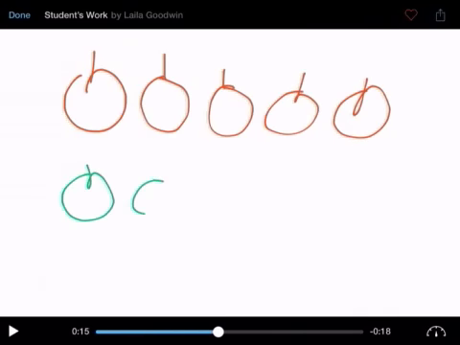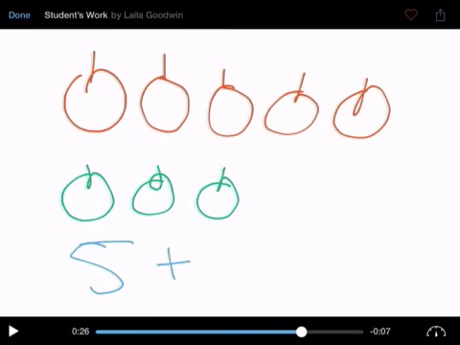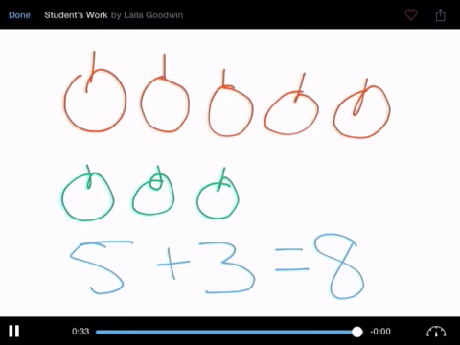We can see that she drew a picture. You could hear that she was talking through this entire process. And then she goes to draw an equation. You can see the step-by-step process that she took. In the event that there was a problem, we would be able to correct it quickly.